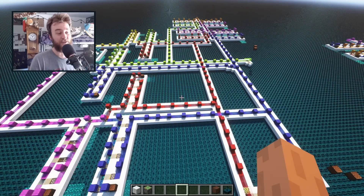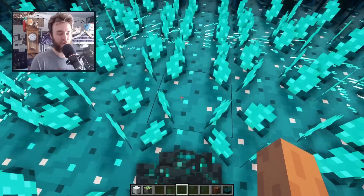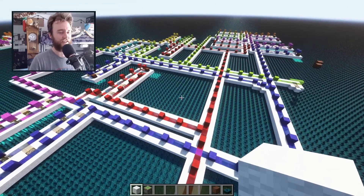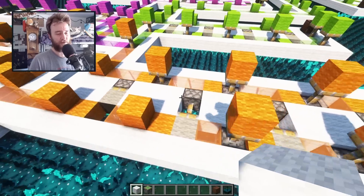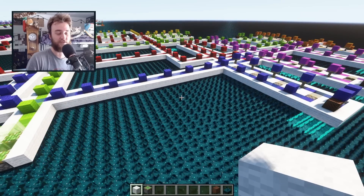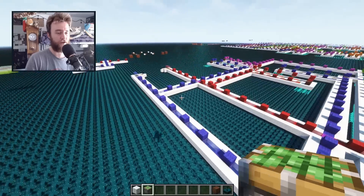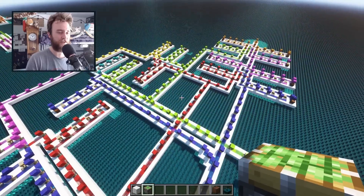This thing almost looks like the street map for a city — it's a circuit though. This is a super flat world where the entire floor is made of skulk sensors. This crazy circuit is a response to another Minecraft YouTuber, Peter Zhang. The challenge is to see what you can make with just skulk sensors, wool, and sticky pistons. I interpreted that as a super flat world of skulk sensors where you can only place wool and pistons. I do have some note blocks here, but those are just so I can turn on the inputs to the machine — so that's all three inputs to this circuit on. And this is a full adder.